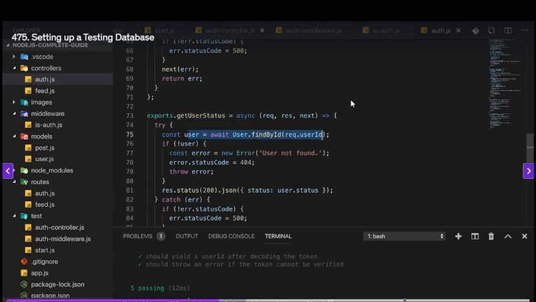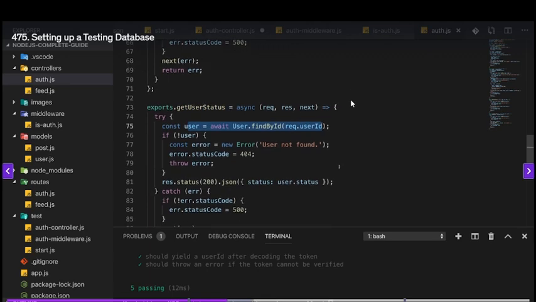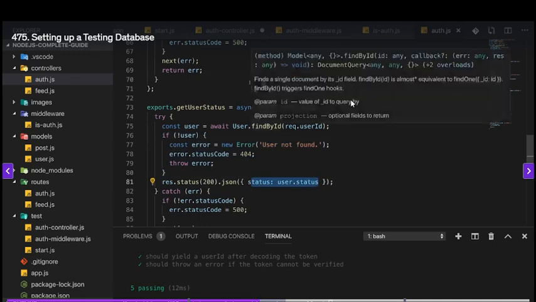There, we're finding a user by ID, and therefore we'll need to make sure that our testing database has such a user. And we then just want to make sure that, let's say, we could of course also test that we don't find a user for an ID and test for an ID that does not exist. But let's also say we want to test for an ID that does exist. Then we just want to make sure that we actually don't return an error, but that we instead return a response where our user status is set. That could be a test we want to write.